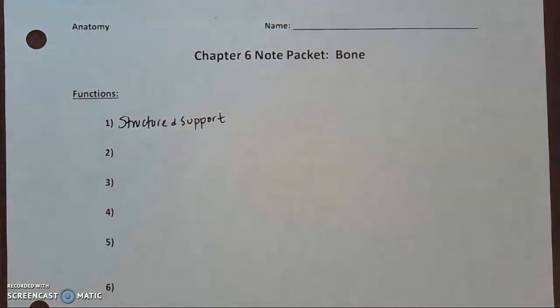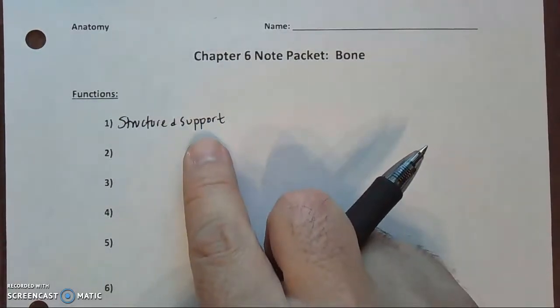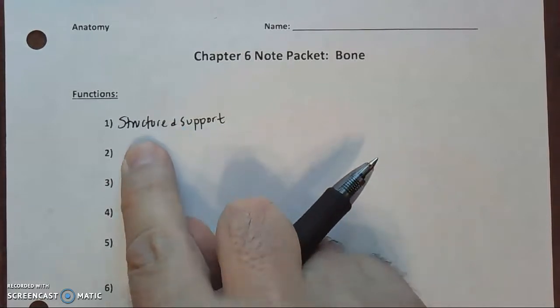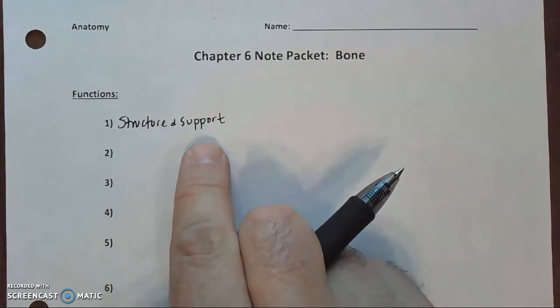Our internal structure, which is an endoskeleton, is different than some other animals that have their structure on the outside, like an insect or a crustacean, like a crab. They have exoskeletons and everything inside is soft. We are a little bit different in that our internal structure is supported from the inside. We do have protections like we saw with the integumentary system, but we are supported by an internal framework. So it gives the shape of our body and support.